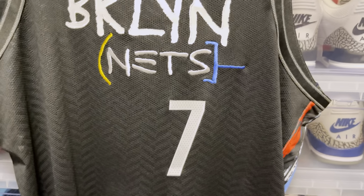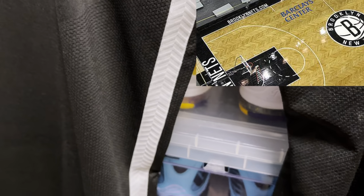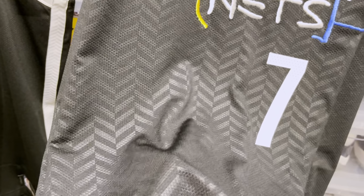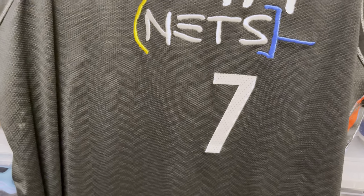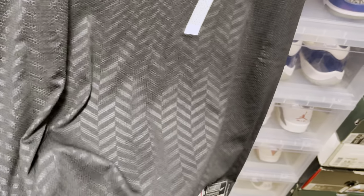So that's one little difference on this jersey already, right? Now, things get kind of cool because there's actually a design embedded in the jersey. My opinion, this is something to do with the Brooklyn Nets home court, because the home court has the same style. You see how they kind of overlap each other. Well, let me put this into the light now. You get the same pattern here. Again, I don't know if it's that relation to the Brooklyn Nets court, which then goes on to the jerseys. I really don't know. If you guys know, let me know. But that's a cool little detail that this jersey has, and you can definitely see it in the light, as you guys can see here.